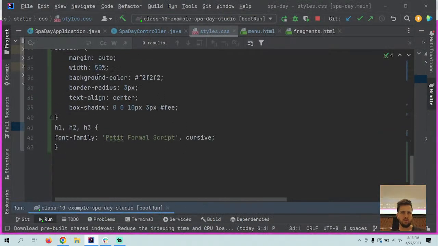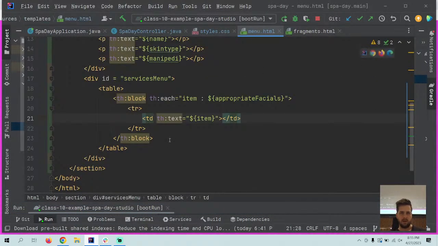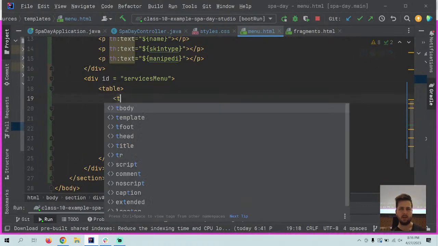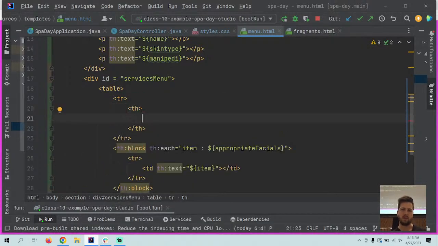Right. Let's go back to our spotty controller, back at our HTML. That looks right. I'm going to add another table row. Instead of here, I'm going to add a table header. And this is going to have one item in it.